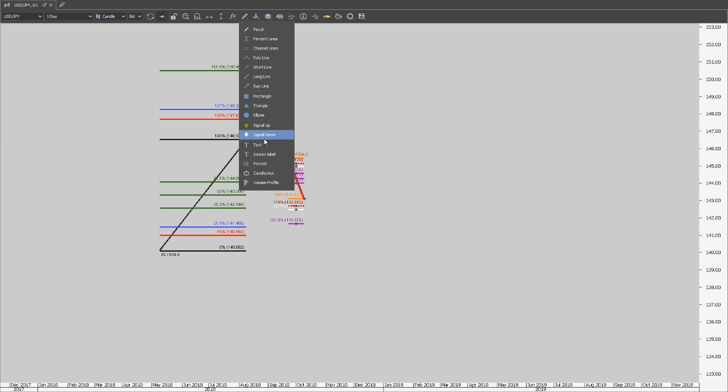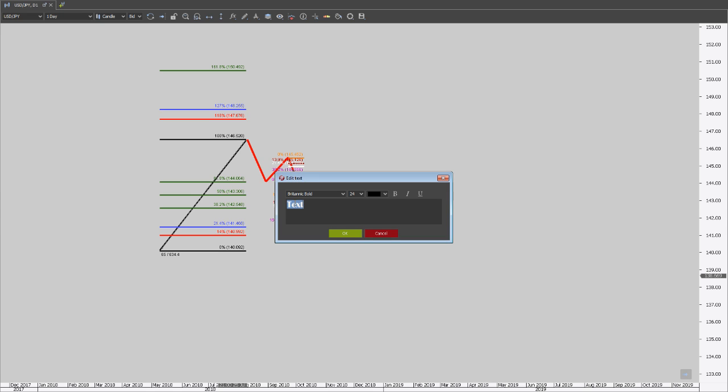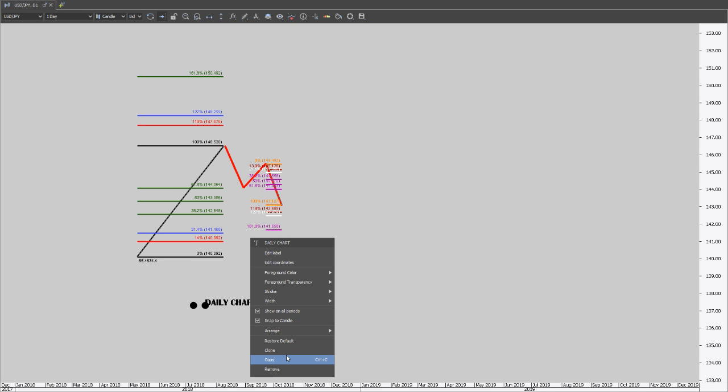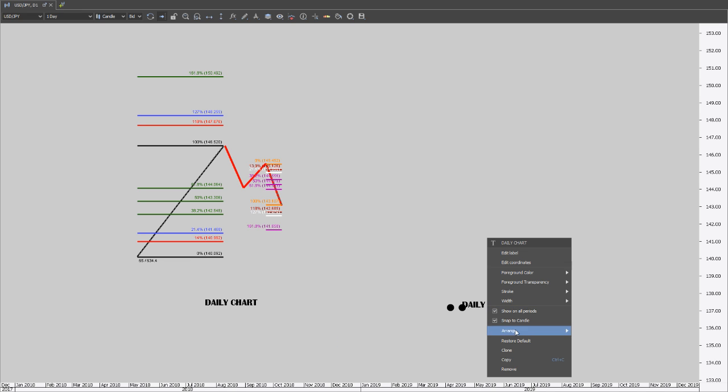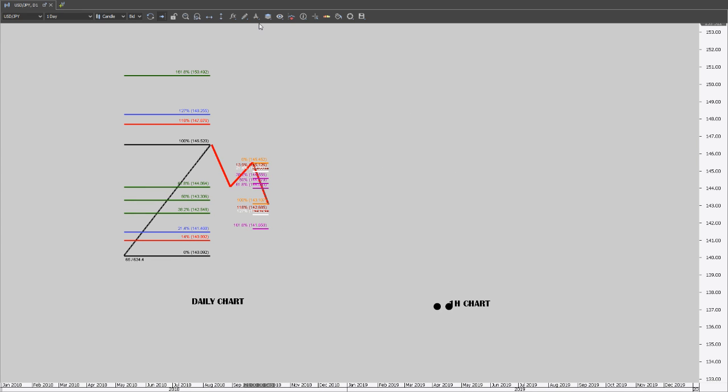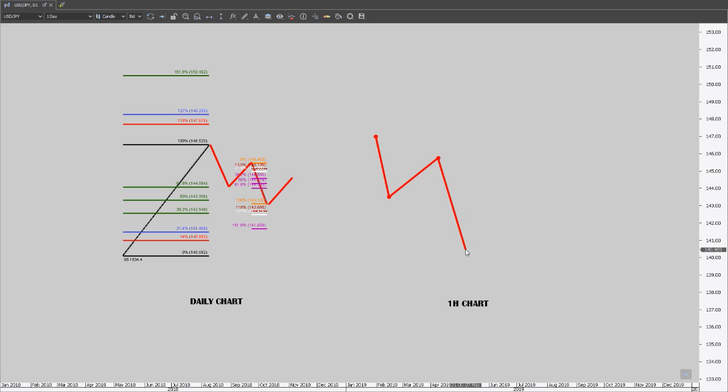So this is the daily chart, right? Daily chart. Let's write this down. Daily chart. Let's go very slowly for the beginner trader. This is going to be a little bit complicated in the beginning, until you learn the rules to follow, then it's going to be easy. So daily chart, clone, and on the right side we have the 1 hour chart. So we have a higher time frame and we have a smaller time frame, right? And then we have here like this, and on the 1 hour chart we are going to have this, like this, like that, like this, and like that.